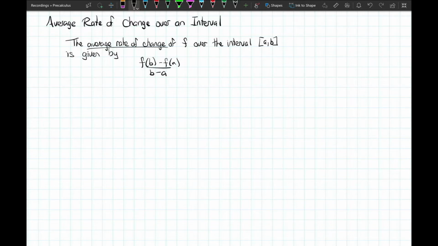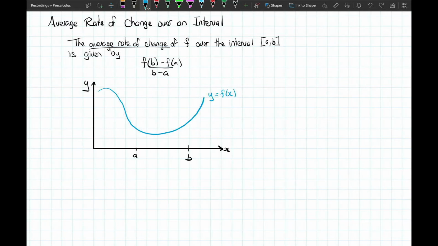We can look at this graphically, and this formula is actually one we've seen before, just perhaps not using function notation. Okay, here I've got a function. It doesn't look like it has any particularly bizarre behaviors. We want to find the average rate of change of this function over the interval from a to b. So I've put that interval here along the x-axis. And remember that the point when x equals a is the point a comma f of a. F of a is our y-coordinate. And again, when x equals b, that means that the function has the coordinates b comma f of b, where f of b is the y-coordinate.